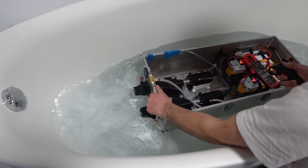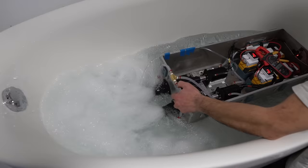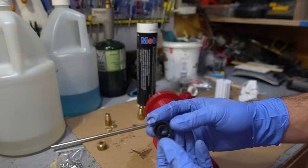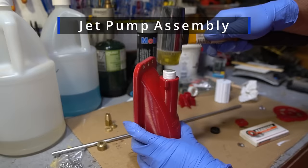I'll go over briefly how the pumps are assembled, and if you want a more in-depth build, I can create a separate video. Let me know in the comments. I've released the files for the pump on Thingiverse, so you can print and use them for your own projects if you like. This here is an 8mm oil seal that I'm tapping in place.